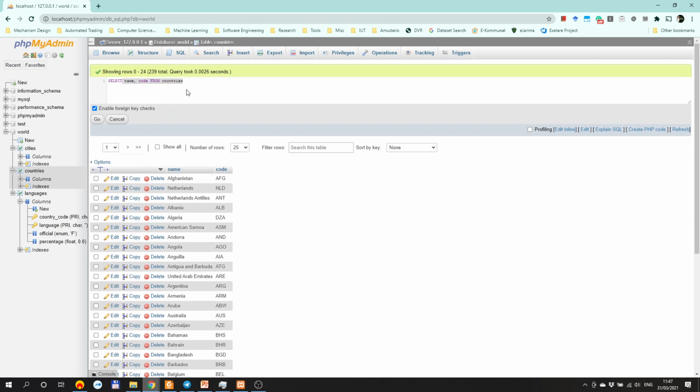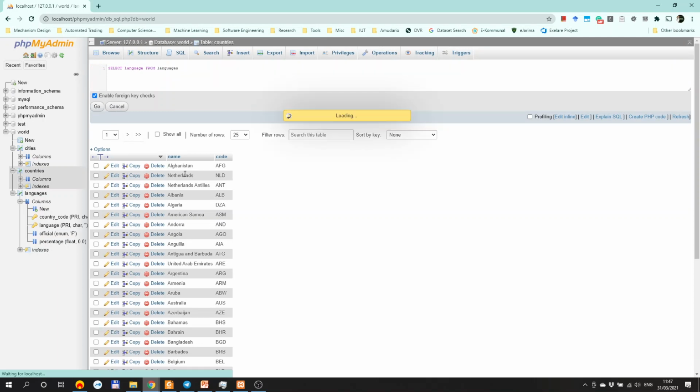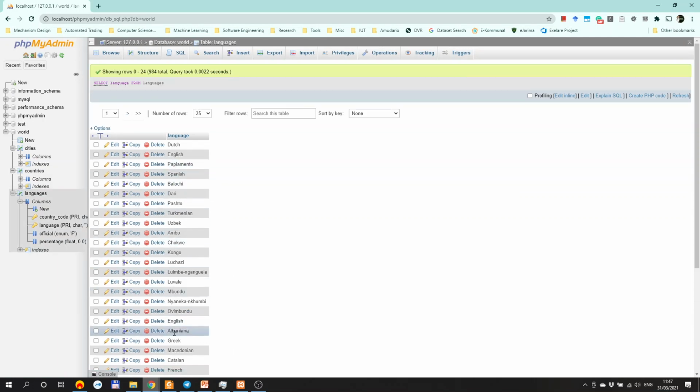So what I can do is say select language from languages. If I do something like that, you can see a lot of duplicate languages, English and all that stuff. Uzbek, by the way.